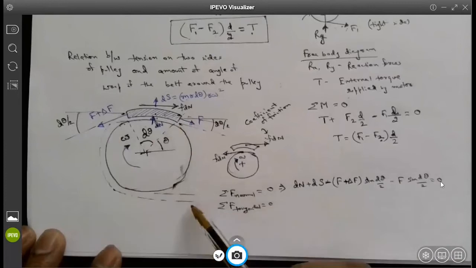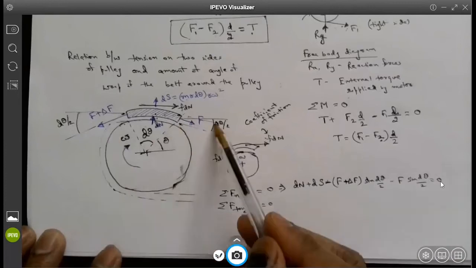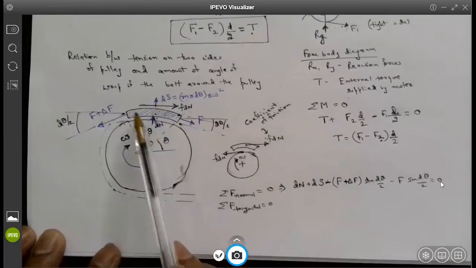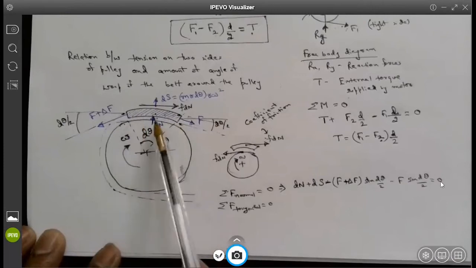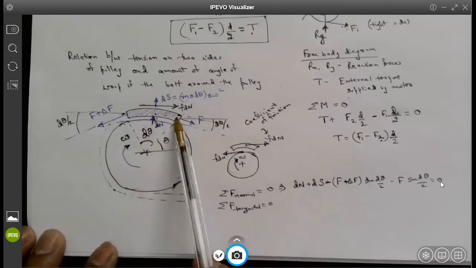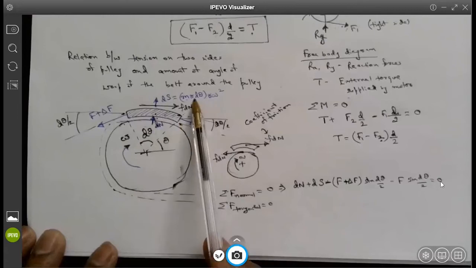It is entering into contact in here and then it is leaving the contact. That's what we actually saw a while ago. So if I take a very small segment of the belt and try to identify the forces, I identify the forces like the normal reaction on the small segment, that is why it is dN, and the centrifugal force, because of the mass which is rotating with the angular velocity omega, is m r dθ, mass times radius times omega square.